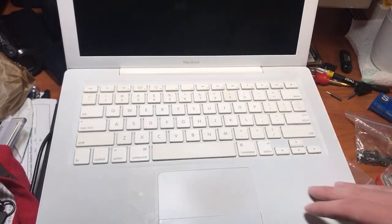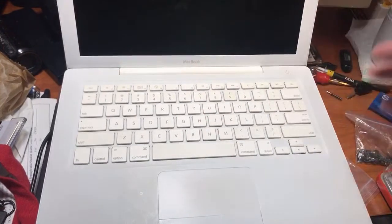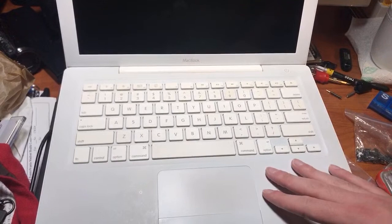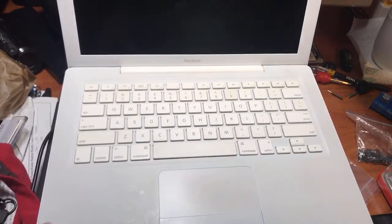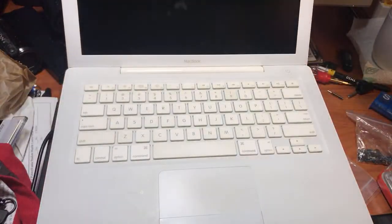I had macOS 10.6.8 Snow Leopard on it. It has 4 gigs of RAM, some Core 2 Duo. Yeah, it's a nice little machine. Back when Apple laptops had user-replaceable batteries and were somewhat upgradable.